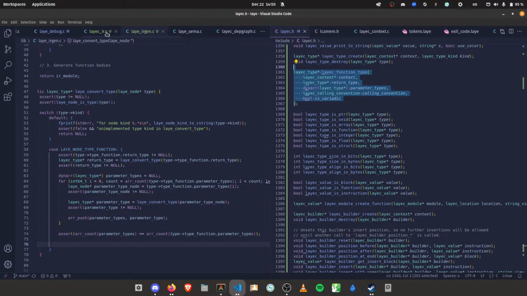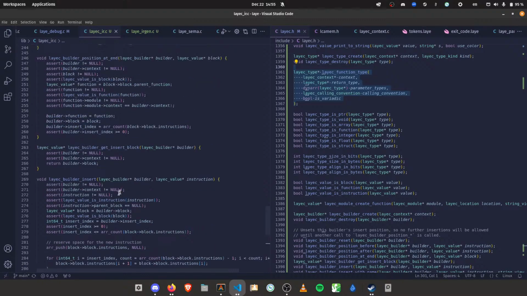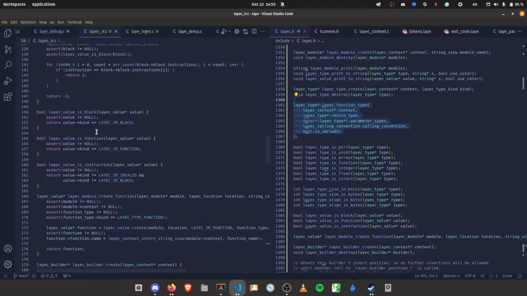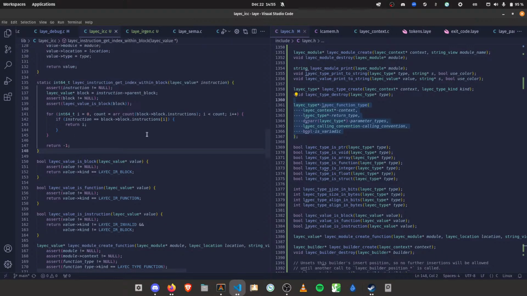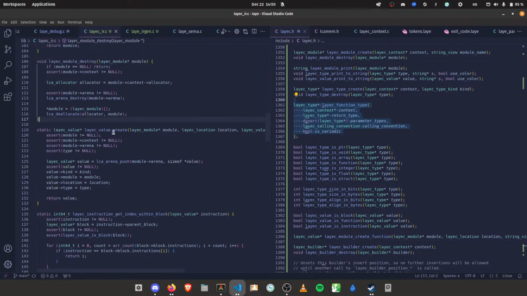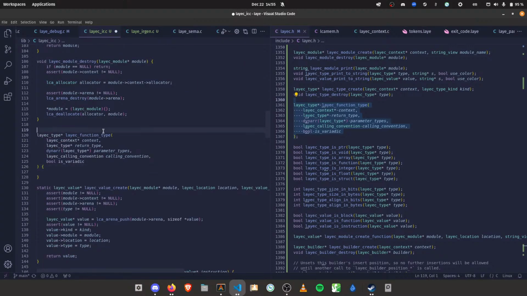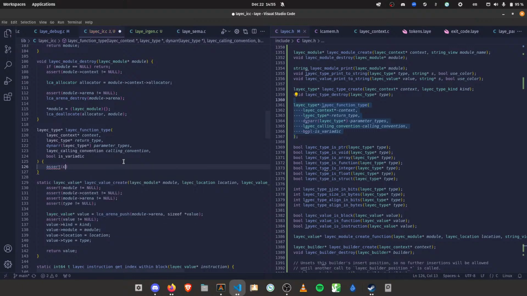Let's go into the IR and put it somewhere. Near the top, it's under modules, it's above those. I like to keep these in a relatively okay order. Okay, so we'll implement that here. We need a context.